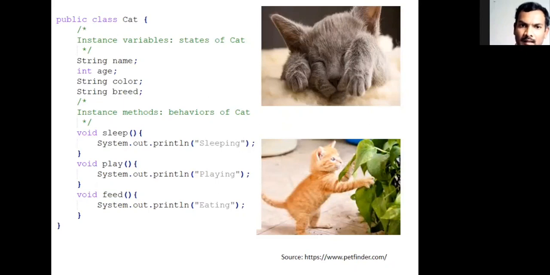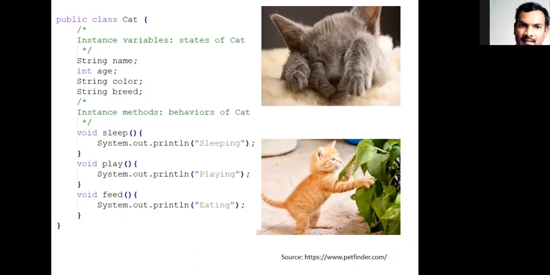Here we are creating a class called cat. What a class does is we are specifying how the cat looks like. Here the behavior of the class cat will be represented in the form of methods, whereas the properties of the object are represented in the form of instance variables.